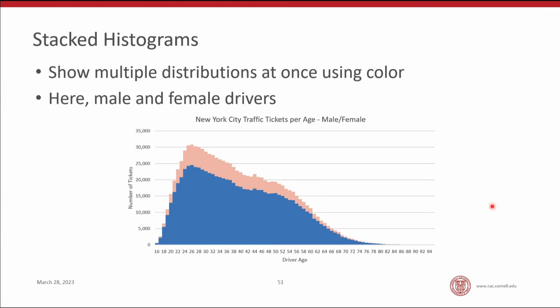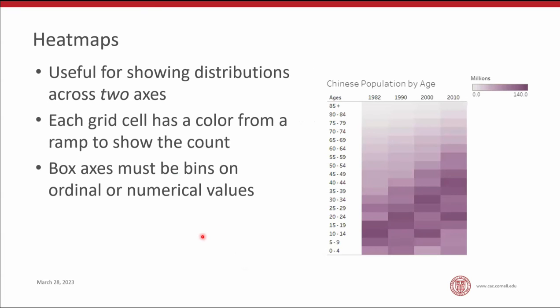Excellent, thank you. So, what if you have more than one dimension that you want to show a distribution across? You can use a heat map. So heat map here, we've got an x-axis and a y-axis making a grid, and each cell of the grid is given a color that shows the value that we're talking about. And of course, you'll need a legend to help people see that. This is a simple ramp from essentially white up to a fully saturated purple.